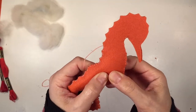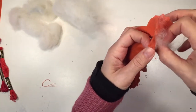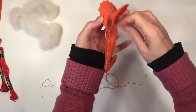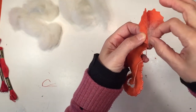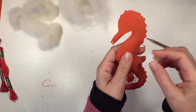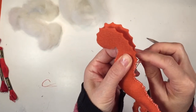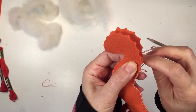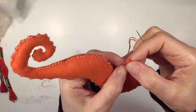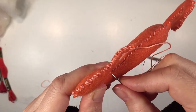Once I was done with the tail I moved on to the rest of the body, and at this point I want to continue stuffing because otherwise I'm going to end up without any opening to get down into the rest of the body. For this project I am keeping it lightly stuffed — I didn't want it too hard; it's still really mushy. You can see at this point that the pattern really just showcases the silhouette aspect. This is not really a three-dimensional project in the way that, say, a tree that could stand up with a round trunk and full foliage would be. These beginning stitching and pattern-making projects are more of a silhouette, which I think is a lot easier.